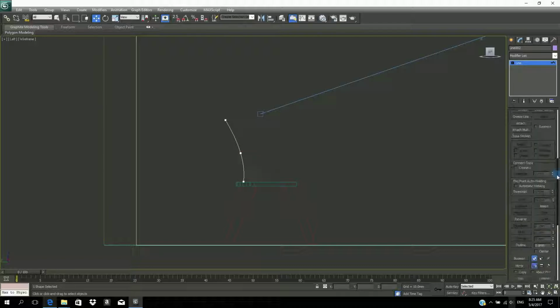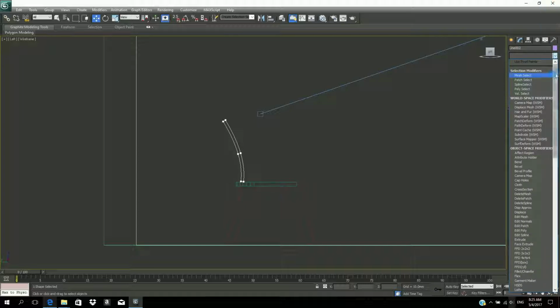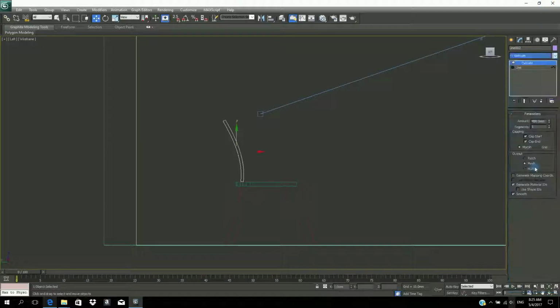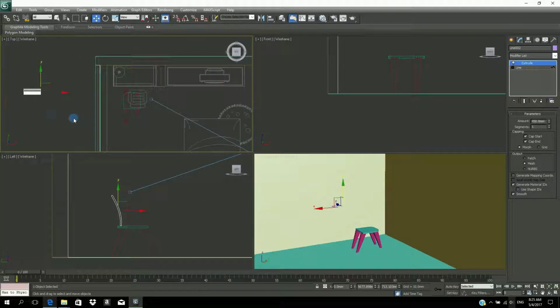We'll go down to outline and write 20, for example. We'll extrude it out 450. But then you'll notice that it's not there in the viewport because we created it in the left viewport. So we'll need to find it and click on it and drag it to wherever we want it to be.